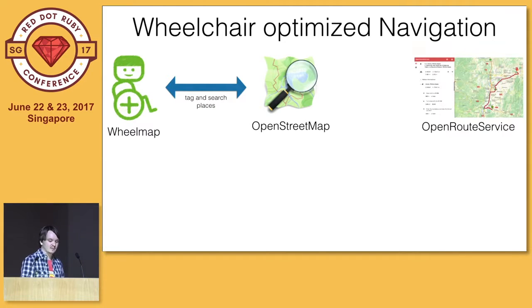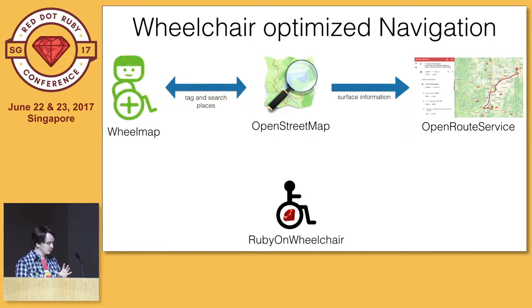On the other side, with this information, you can actually do interesting things. There's a service called Open Route Service, and they're using information from OpenStreetMap, information that has been fed into OpenStreetMap, to calculate a path. So where I now see myself, I would like to use the platform I have to feed the system. I experimented with some vibration sensors and camera systems to detect the surfaces I'm driving over and feed that back to increase the database.